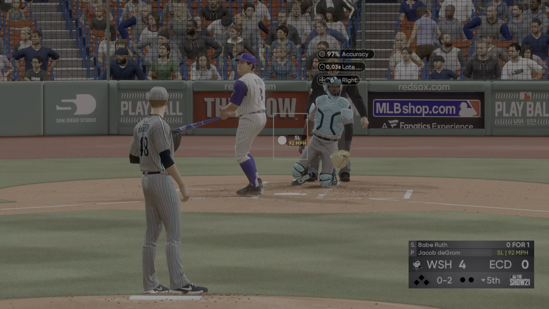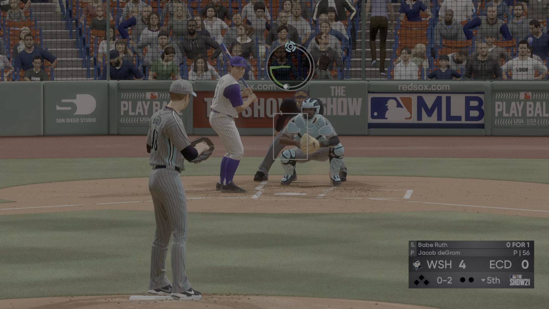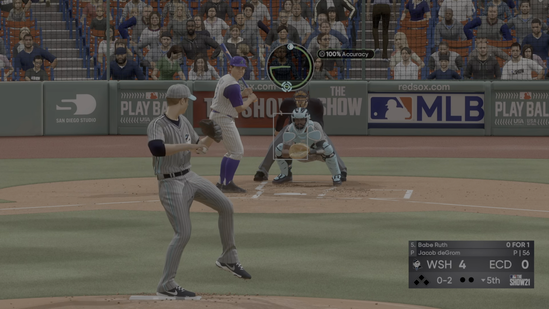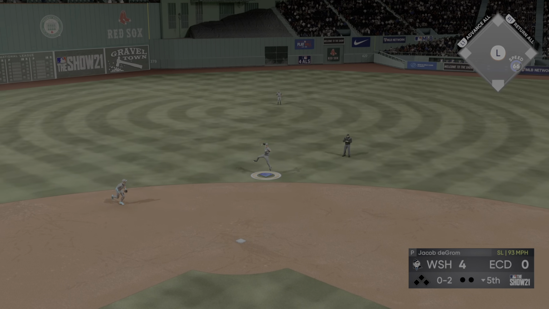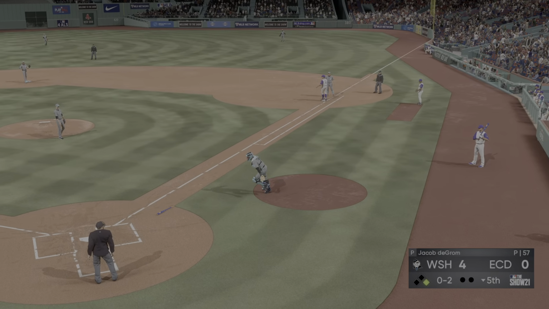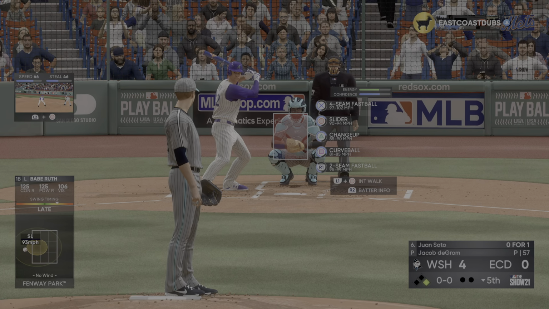Another one fouled off, and he's quickly behind 0-2. You can definitely tell with that foul off right there that he's picking up spin on this pitcher's off-speed stuff. Maybe expect a fastball on this next one. Oh, he may have been a little disoriented there. That's going to allow his man to reach first safely.